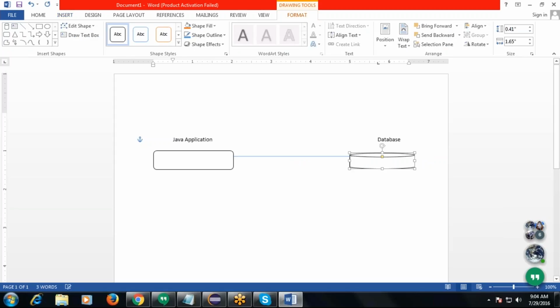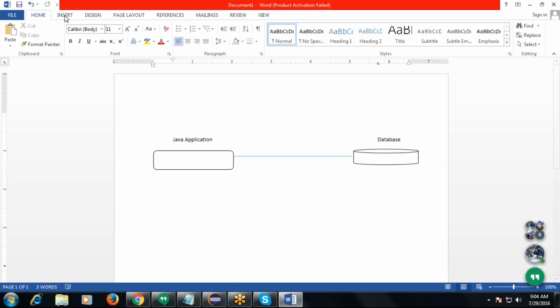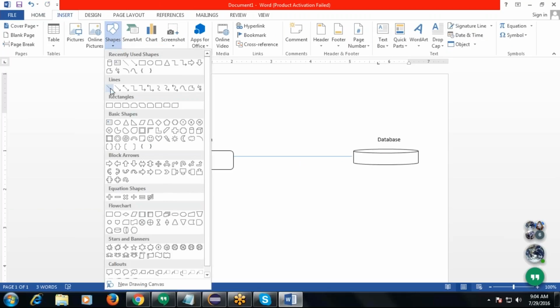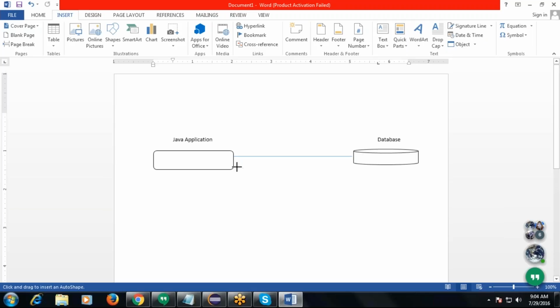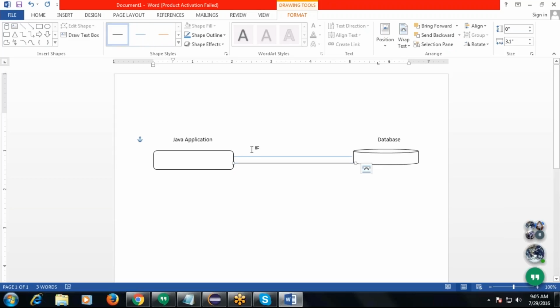We must write a program, right? But actually we need not write any stuff to make the connection with this specified database, because it is already implemented in Hibernate.